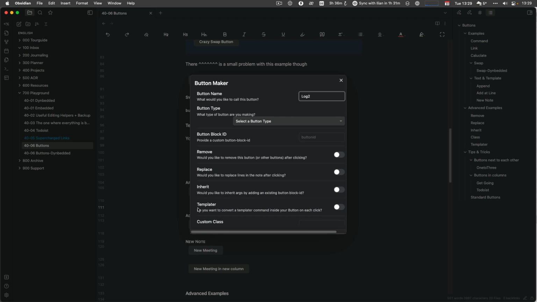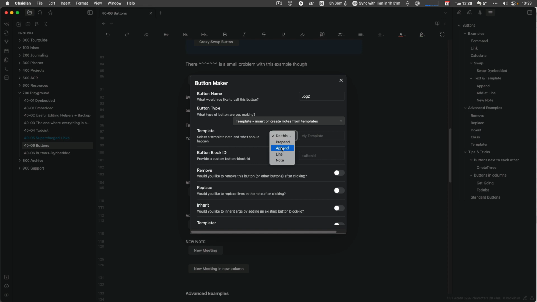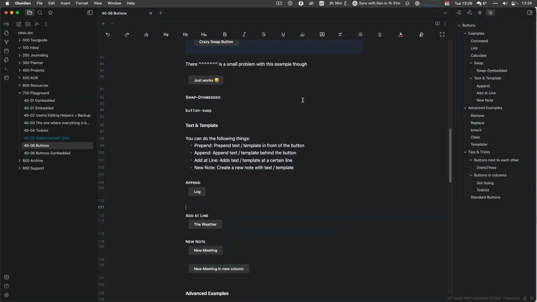Either the core or the Templater plugin. If you want to have the Templater plugin, you need to disable the core for sure. Both at the same time doesn't work. Append, and then you can take a look at it. And I only have default buttons, which is strange. Let me take a look. I only have default buttons. Oh, give me a second, please.